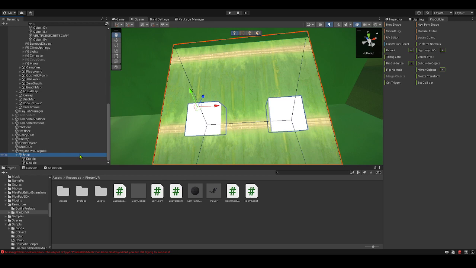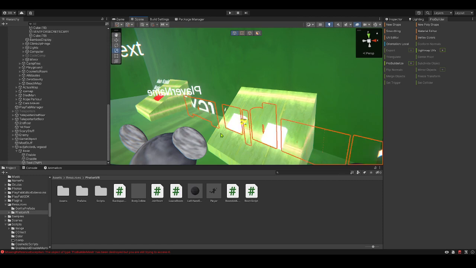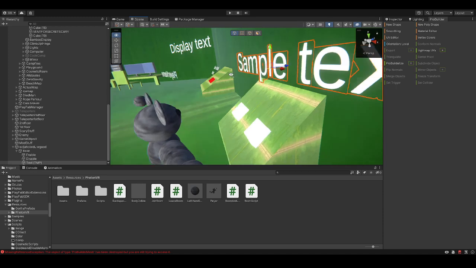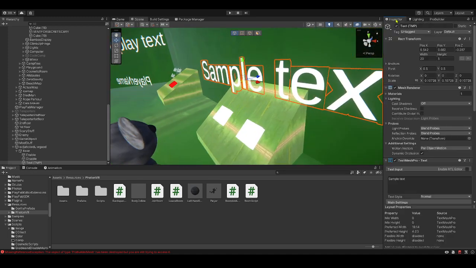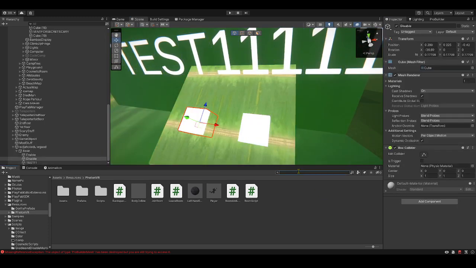Then you're going to want to add text. If this is going to be a music thing, add text. That should be good. I'll just call this test 11 and this test 1111. It does not matter. Okay, I'll put the enable multiple script onto this. Oh, this is disable. I'm stupid. You don't need the multiple script. I don't use the normal ones anymore, just in case I accidentally want to add other ones.